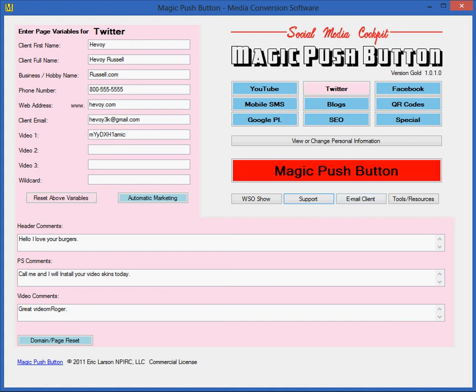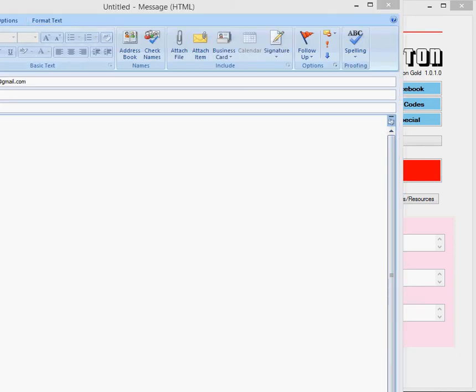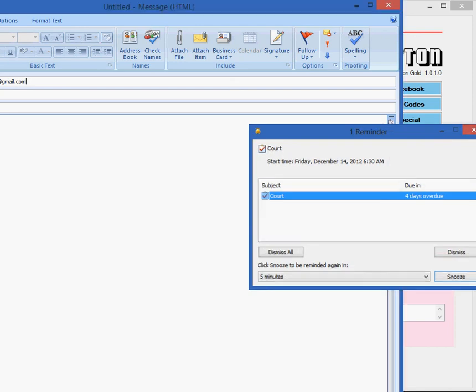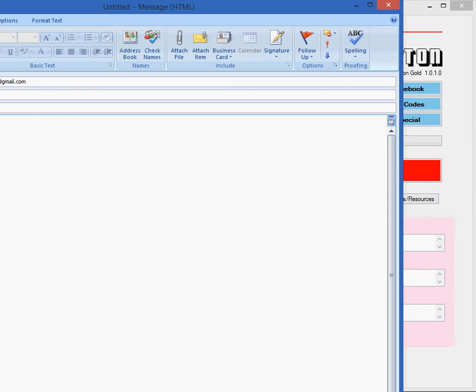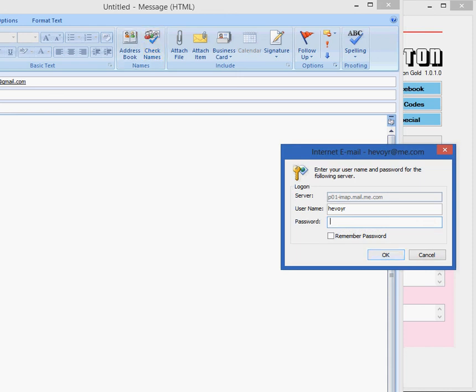Email client. Okay. After you create their page, you basically did this so that you can look at it to make sure it looks right. It's pretty cool to look at. But in reality, what you want to do is click email client. You see how this opens Outlook, and the address will already be in there where it's going to. And you want to configure Outlook to work with your favorite account, your Gmail account, or whatever.